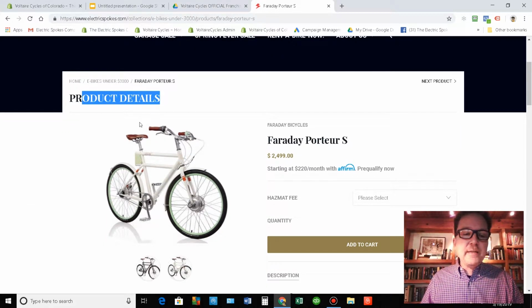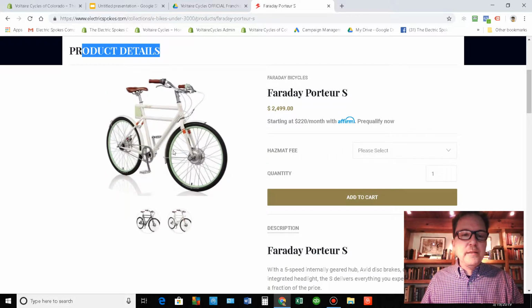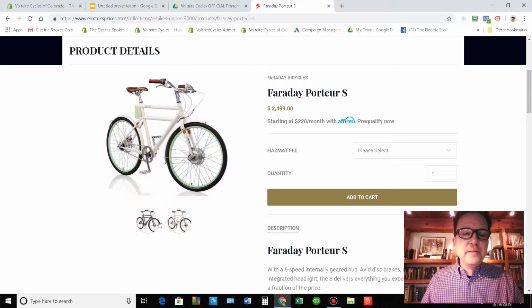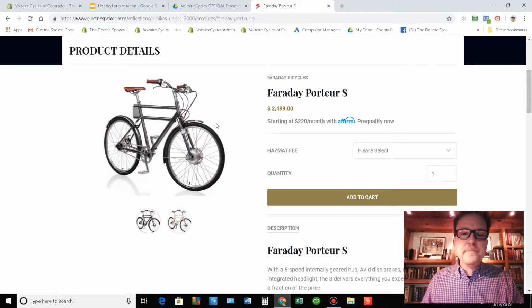So when you're looking at this page, you're looking at pictures here, and I can change the pictures by clicking down here on the alternate pictures. You have the title here, you have the price, and you have a firm.